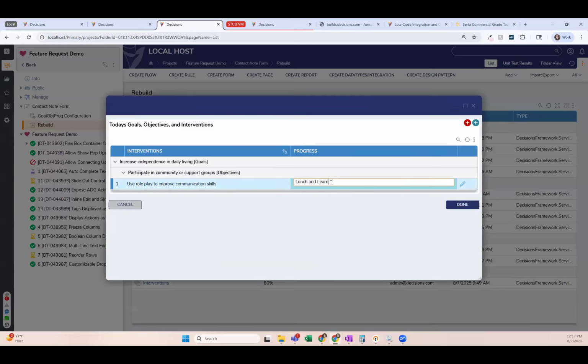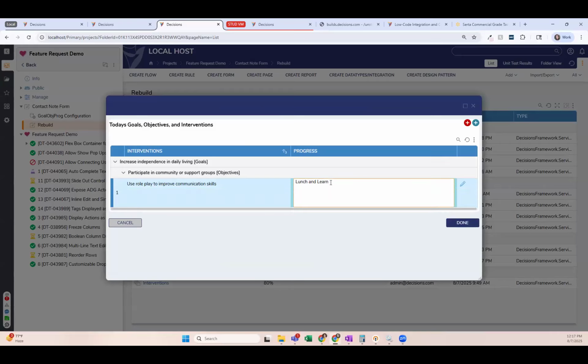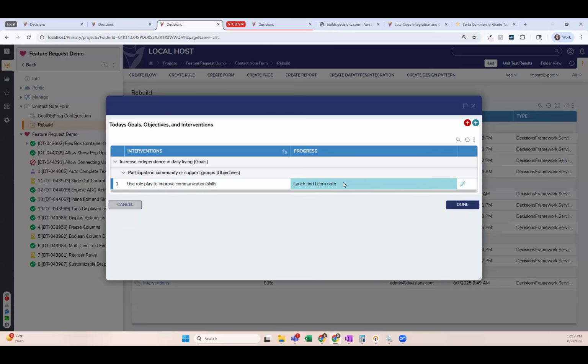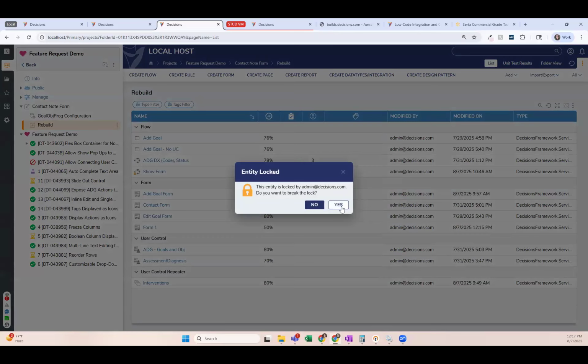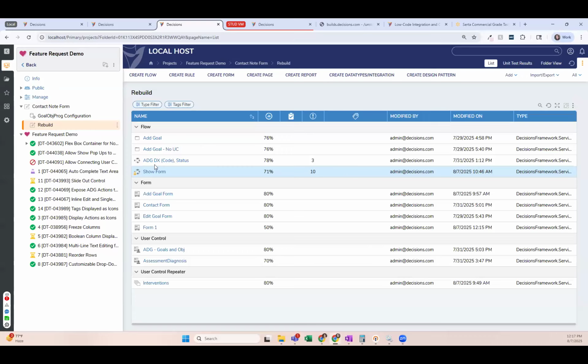I think I have this set to not preserve spaces, so if I do that, it actually changes. But that's a pretty cool enhancement that's coming. It's slightly related, advanced data grid related.